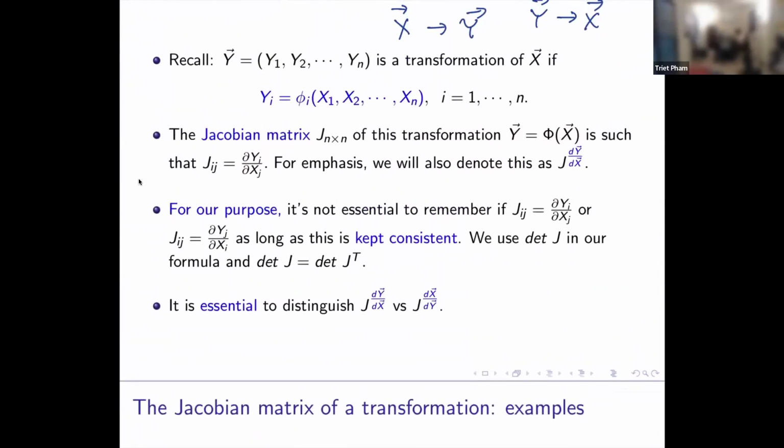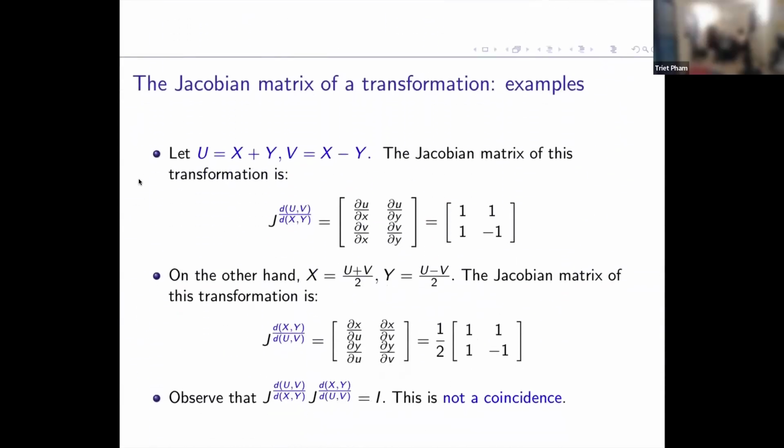Oh, and also, here's one thing about the Jacobian matrix: which one is a row and which one is a column, whether you differentiate y with respect to x or yi with respect to xj. The point is that it actually doesn't matter because we just take the determinant. The transpose of the matrix gives the same determinant as the matrix itself. So if you switch the order, you just get the transpose of the Jacobian that I look at, but we'll get the same determinant anyway.